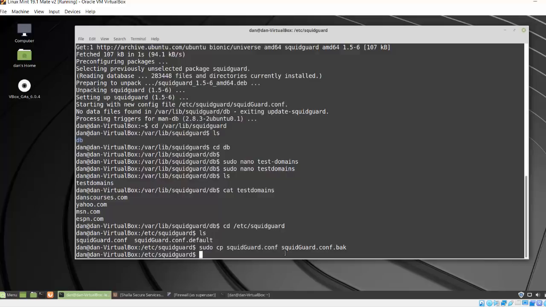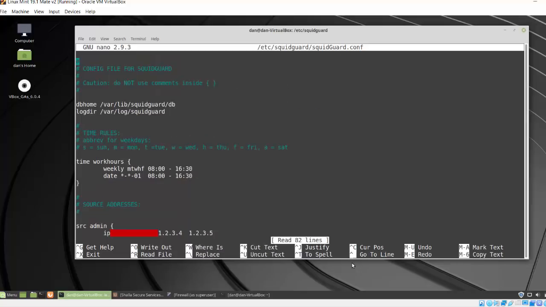Okay, now let's edit the SquidGuard configuration file. So that should be fun. So let's see here, sudo nano -c for line numbers, and we're editing. I'm just going to put in the full path here so that you're aware of it. So root directory etc, in a folder named squidguard, there should be a file named squidGuard.conf. I'm already in that folder, but I just wanted to show you the full path. It'll help out later by putting in the full path when you change directories and you want to go back into the configuration file. Sometimes it's nice to just have that in there. And so what we're going to do is we're going to go down here.